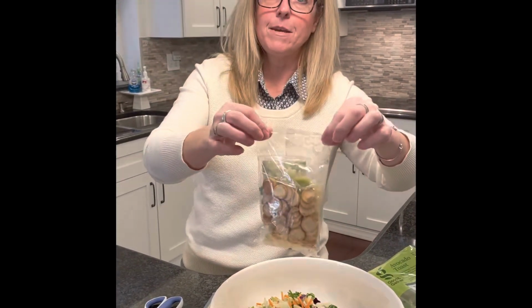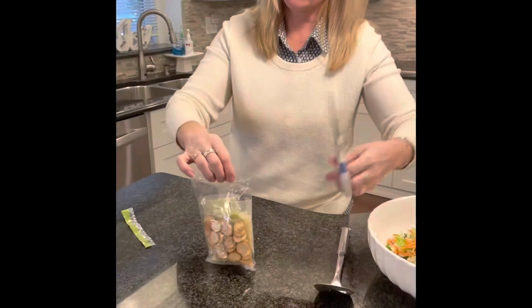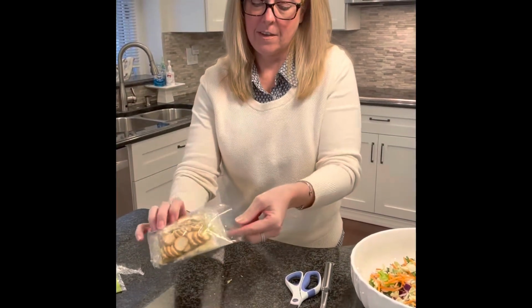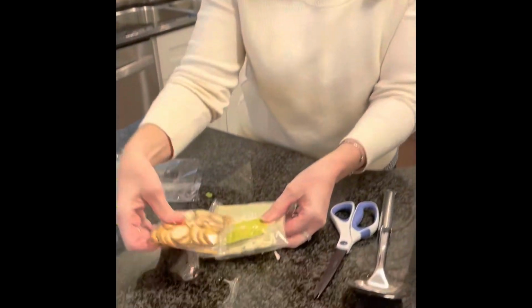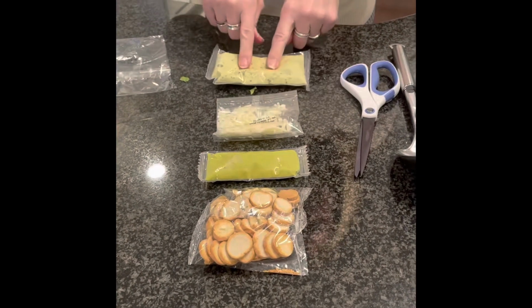Find your toppings and sauce bag. Remove from large bowl. Cut the top to open. Remove ingredients. Toast bites, avocado, cheese, and dressing. Cut.